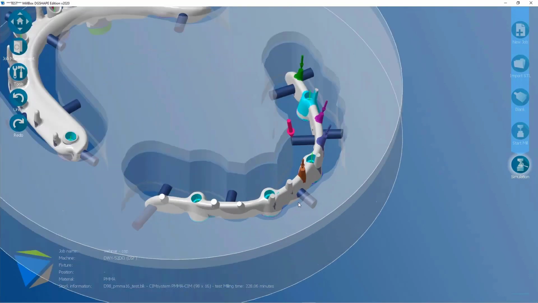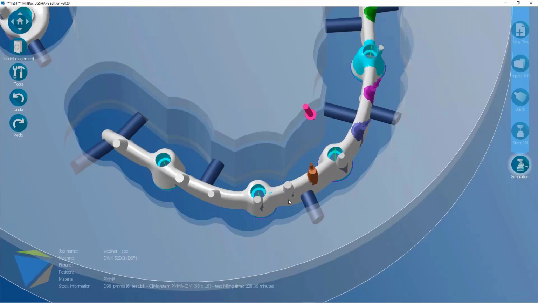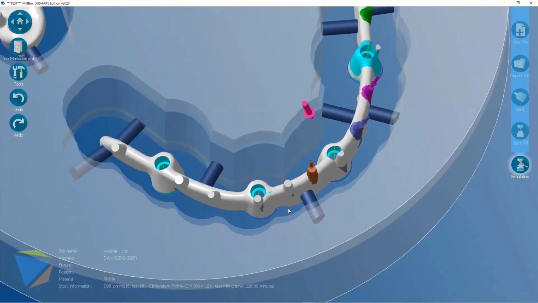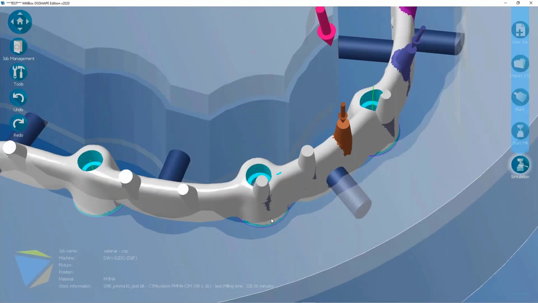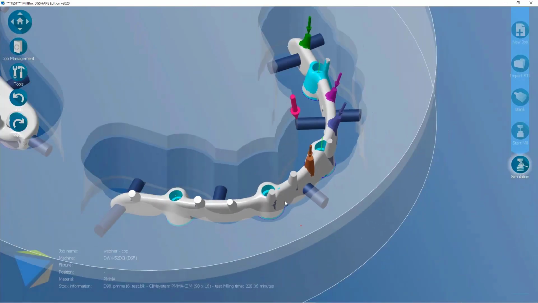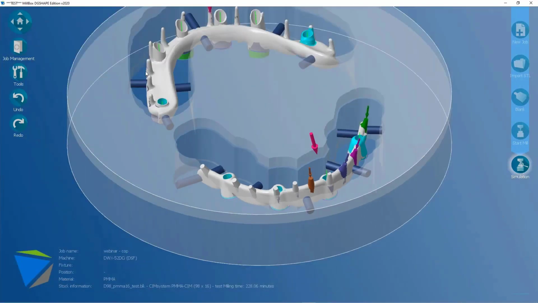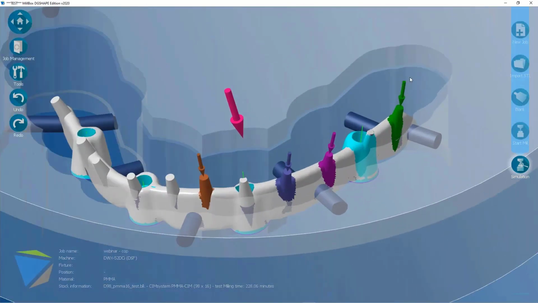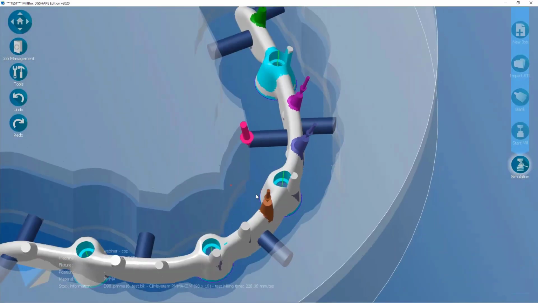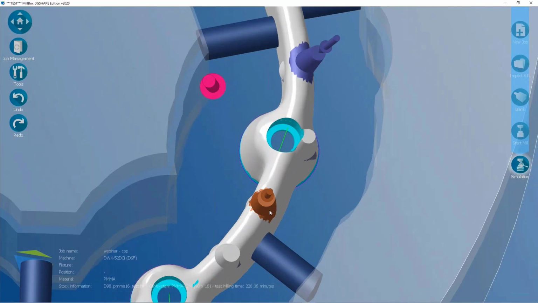So that's why we added some particular functions that let us automatically add, before milling, of course, a particular operation. For example, if you see here in this object, here not and here yes, I added different text.